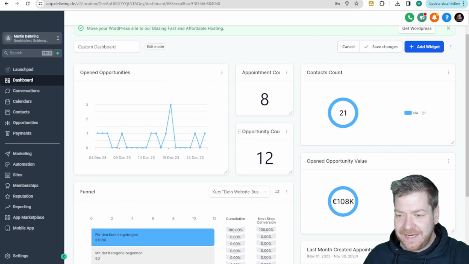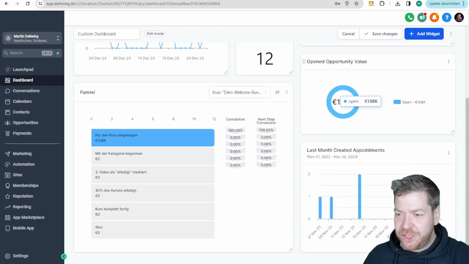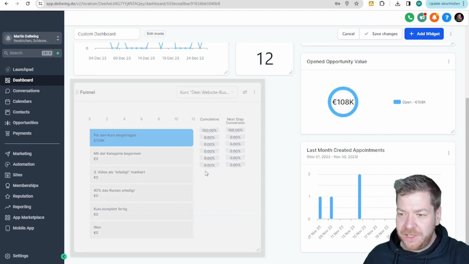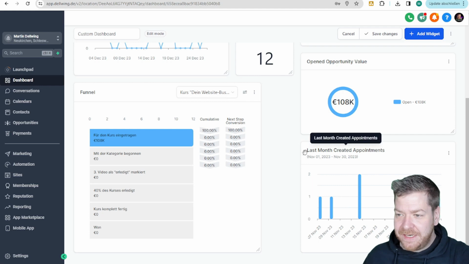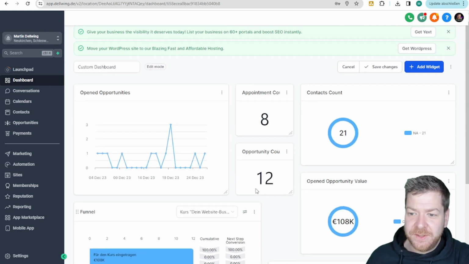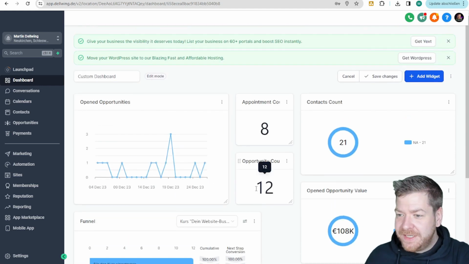And you can see exactly at the top the little things that you can see at a glance. Appointments and opportunities. We have them here in the middle in small because that's completely sufficient. Here we have such a chart where you can see everything exactly. And you have all the information at a glance. You can, as I said, change the size as it suits you best. There are no limits and there should definitely be something for everyone. And I'm looking forward to when you try it out for yourself and your business.